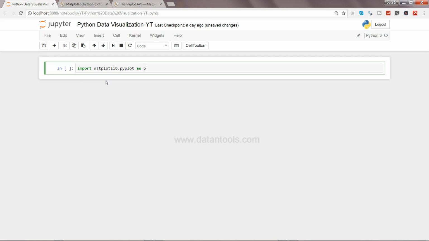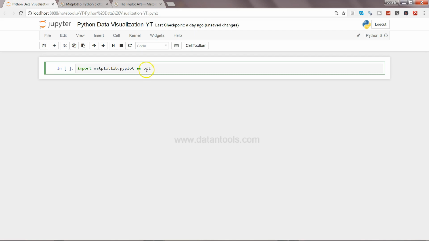So: import matplotlib.pyplot as plt. plt is a common acronym used so that we don't have to write the entire name whenever we need to fetch any function, for example plot. That's the one we will be using a lot in our videos to explain the different types of plots.